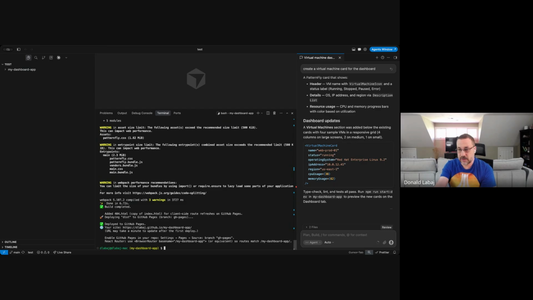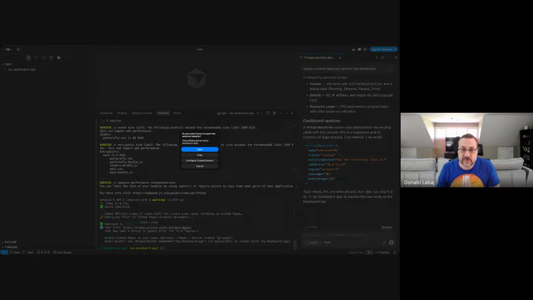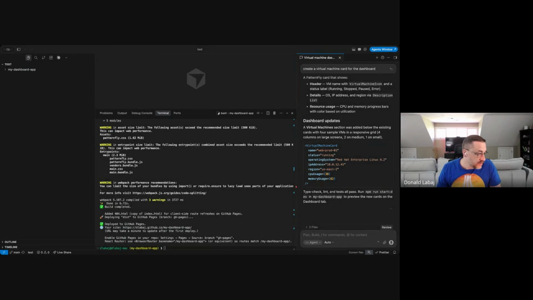Or, if you're not familiar with commands because you don't do a lot of development, you can also ask your Cursor agent. You can ask Cursor to do it for you, or whatever AI agent you're using. All right, so now it should be put up there. You got a link. If you click this link, I've got to wait for it to show up, but give it a second.